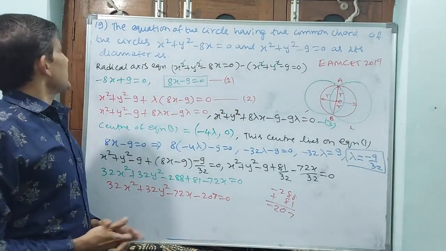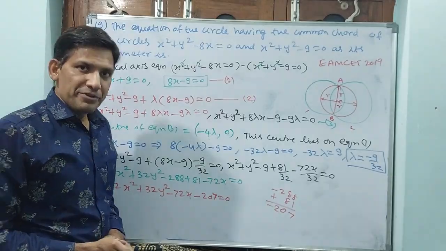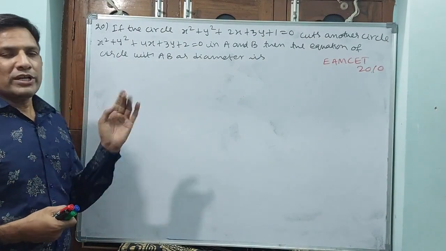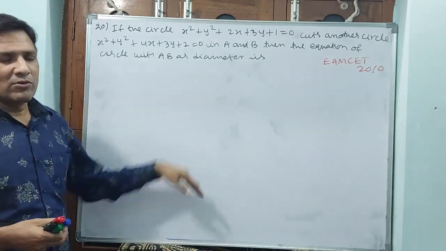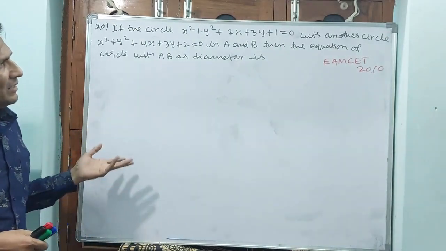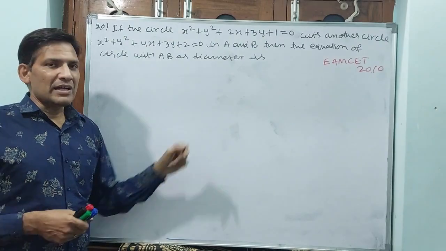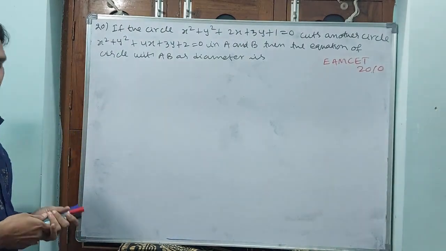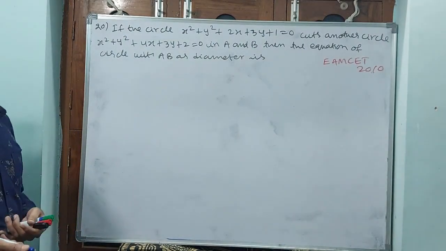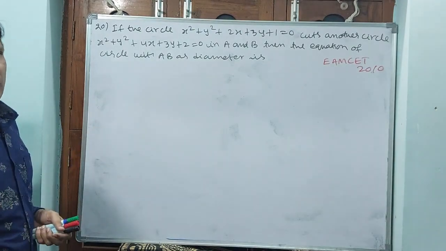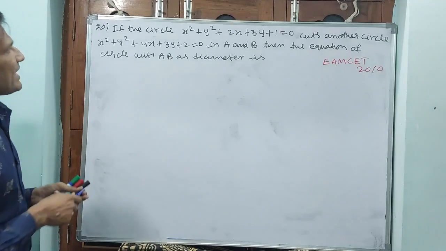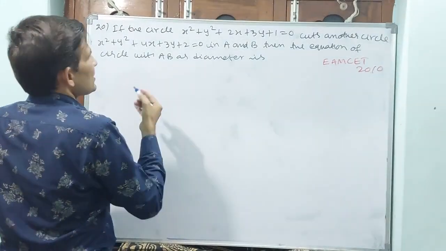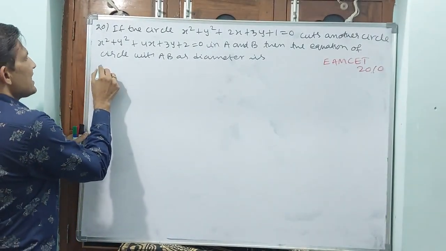Okay. Let us proceed for the last question, question number 20. This question is exactly like the 19th question, but wantedly I have taken this. Why? Because when you have to substitute 2-3 times and all, that is why we will do 2 questions of such type. Same as the earlier question, so we can do it a little faster. First you have to find the radical axis. We know. Let us find the radical axis. First equation minus next equation, radical axis.